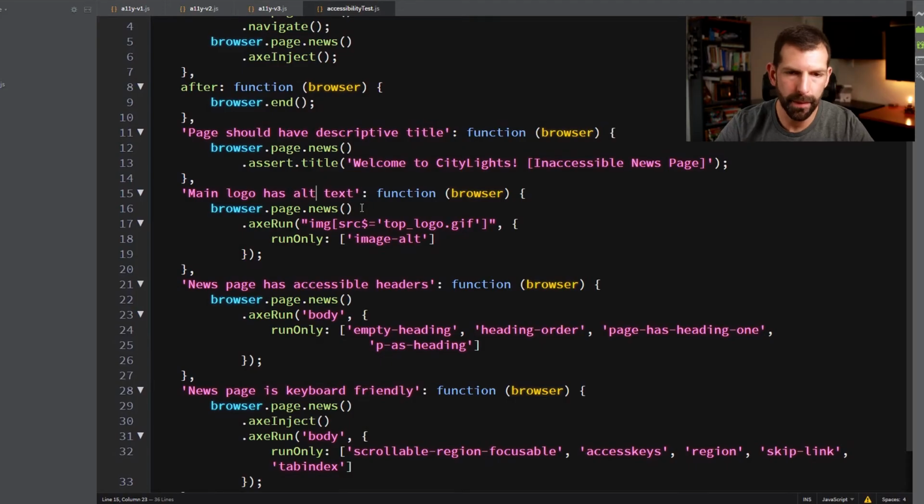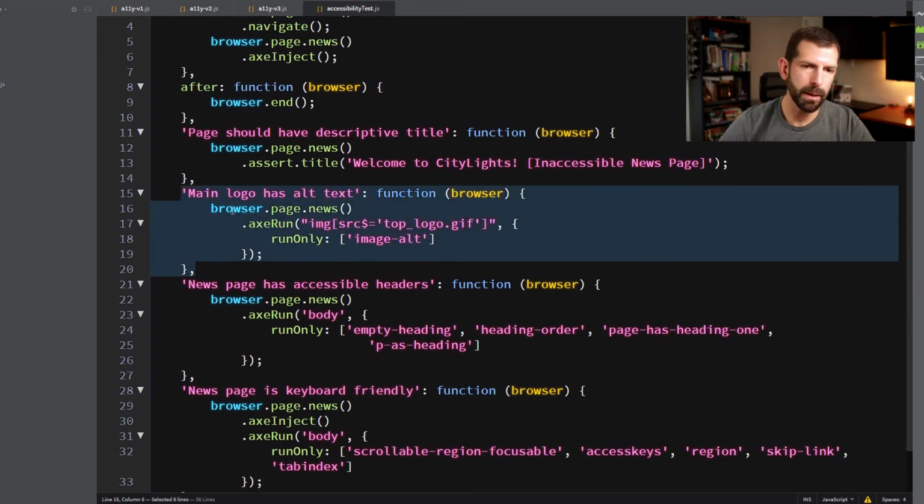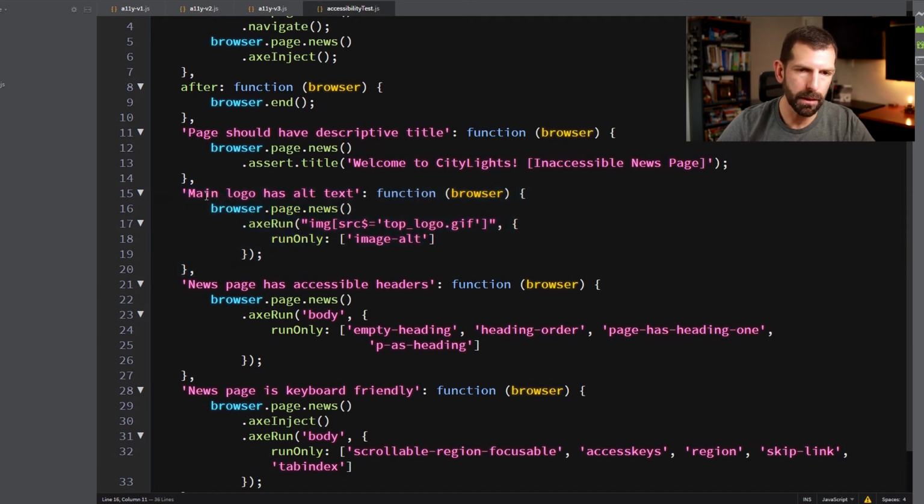Let's also assume that when we created our minimum accessibility test plan that we've decided that our main logo should have alt text so that a screen reader knows what the image is of. So to run that assertion only in our test, we're just running only the image alt rule specifically in that test. So by doing it this way, where we are only running this particular image alt rule in this test, you're not lumping a bunch of other assertions in, which makes this test very clear, especially when you combine it with the test name, that if you see a failure here, you know it's only because the main logo does not have alt text if it's failing, but also if it's passing, you know that it does.